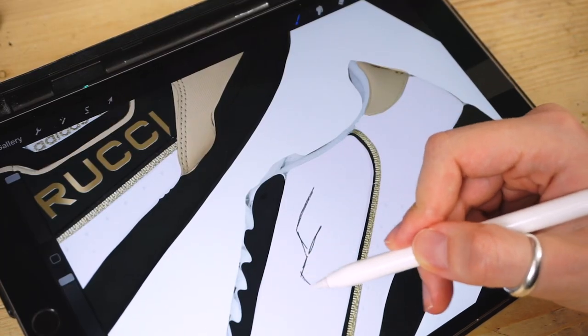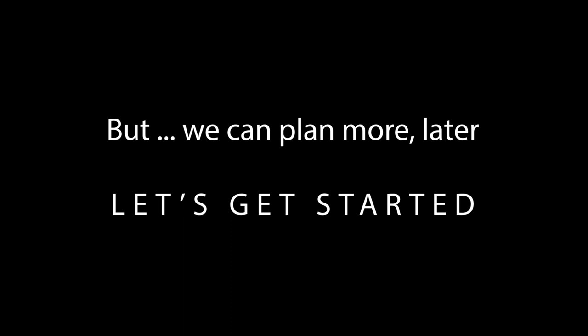And even started with the character. But we can plan more later. Let's get started.